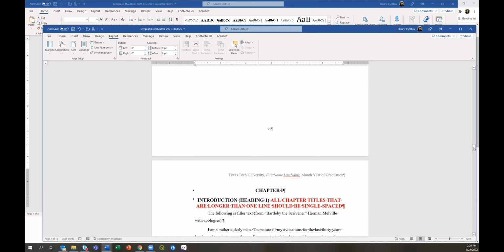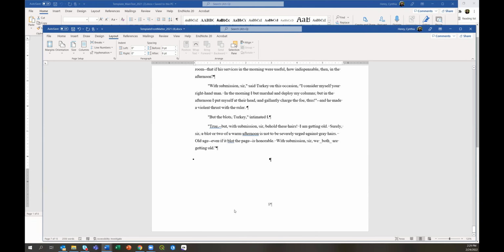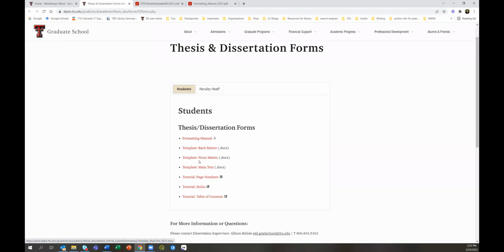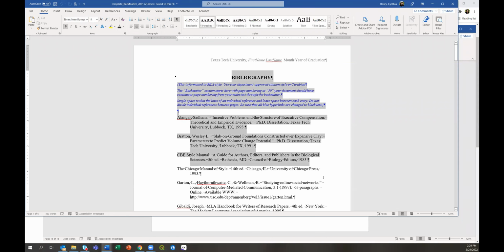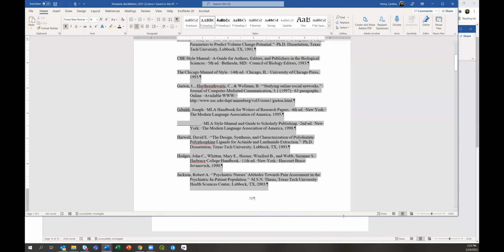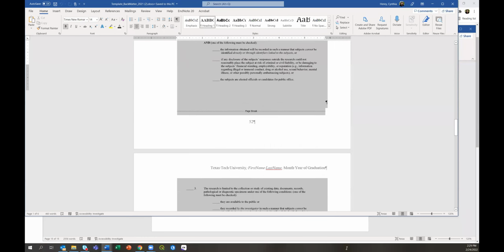So I'm just going to scoot to the bottom, be ready to copy my next thing. Let me get to that web page again and get the back matter. And I'm going to open that. And so then here, I'm just going to copy this. I think it's okay. We don't really necessarily need a section break here, I don't think.